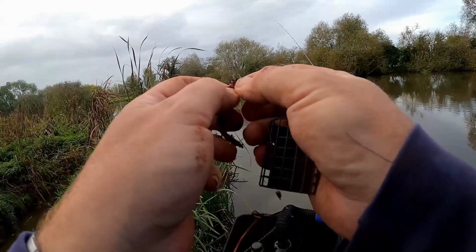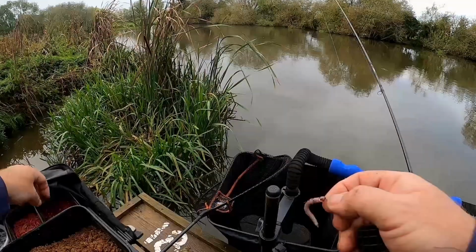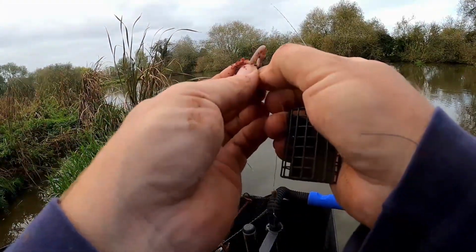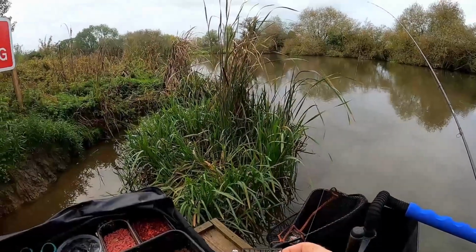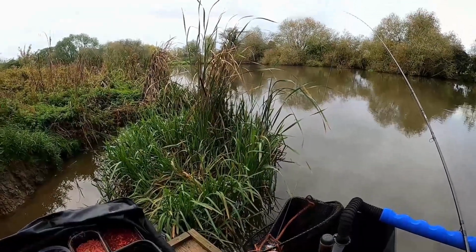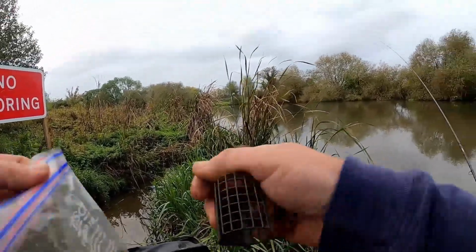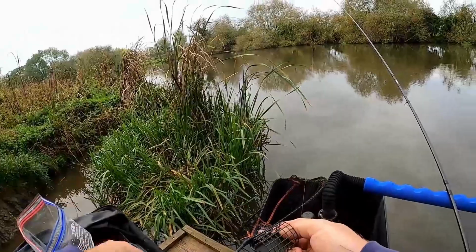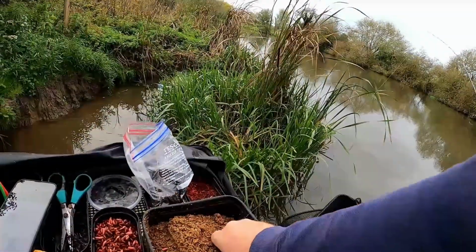I'm going to fish a nice big worm. Tail cut off. Top to the pinky. And in this, I'm going to put a little bit of a caster. A pinch of hemp. A few live maggots.